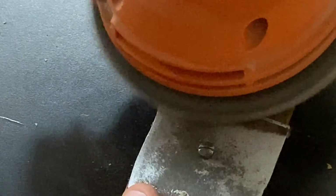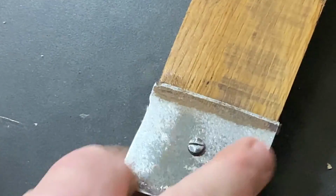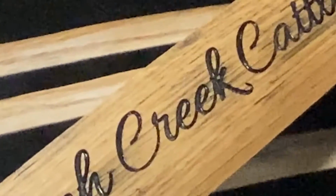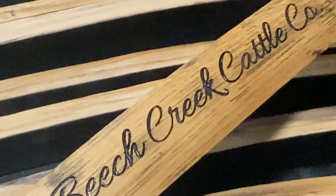Now I'm going to clean them up just a little bit more and take the angle grinder back and clean up a little bit of those sharp edges. I don't want anybody to cut themselves on the edges of that metal banding. And once that's cleaned up, I'll do a final sanding to get rid of any drips, and then we're good to go.